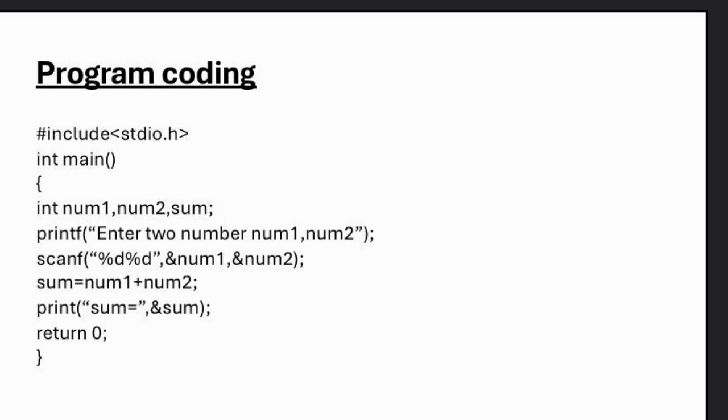We are reading with scanf. We are declaring %d. %d means integer values. In a further video we will discuss %d. With the help of %d and the address of num1, the first value the user gives will be stored in num1, and the second value in num2. So we declared two %d because of this. Here sum equals num1 plus num2 is the key point of our problem statement. Then we print sum, where the ampersand symbol represents the address of sum. Then we simply return the value 0, and the program will execute.